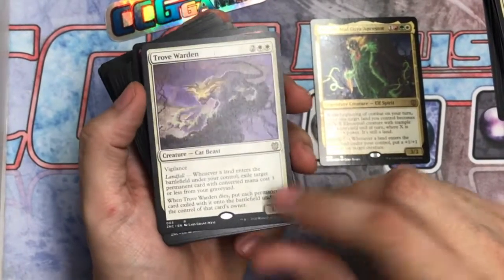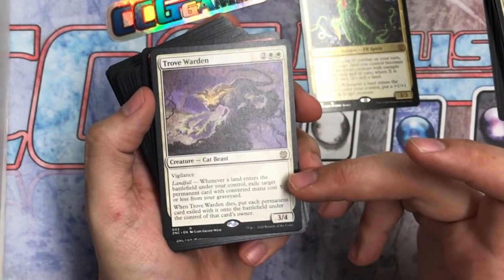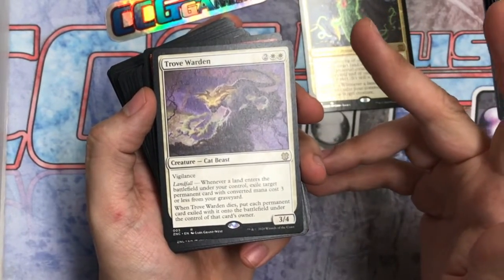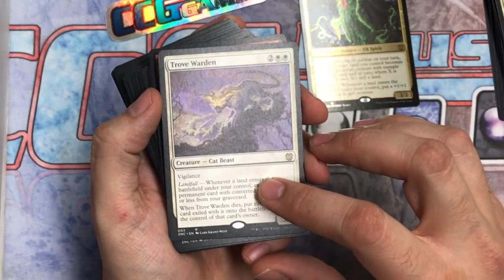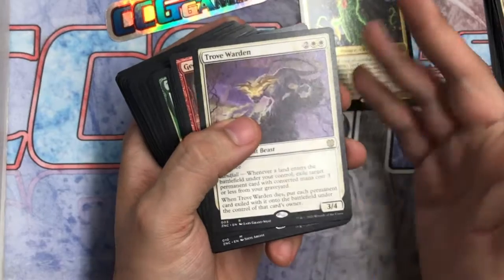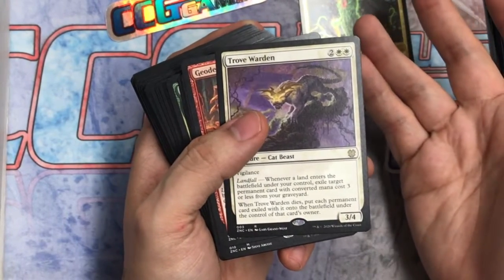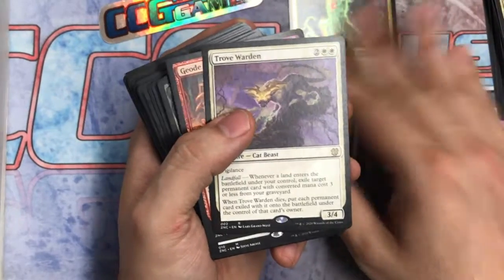So we're seeing Trove Warden, 2 white, 2 colorless, Cat Beast, has Vigilance, has Landfall. When a land enters, you exile a card that's 3 or less. And when Trove Warden dies, put every permanent exiled this way back under the owner's control. So there's always a problem with that, but however you can protect Trove Warden, you're solid.